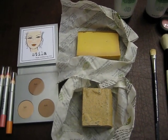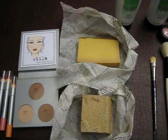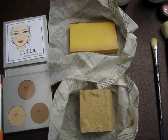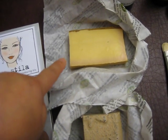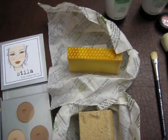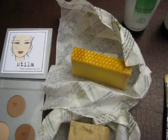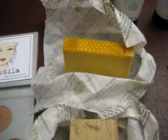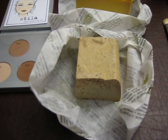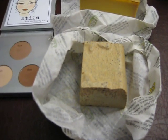I also went to Lush, and my husband actually bought this for me because I had to go with him to work on a weekend and I was kind of pouty about it, so he got me a few things — nothing like bribery, right? I got Honey I Wash the Kids, and I've heard so many good things about this. It's like a honeycomb, honey-smelling soap and it smells so good. Even with my congestion I can really smell it. That one was about $10. And then I got another porridge soap. Within the first two weeks I finished all my Lush products and I love them. My favorite by far is the porridge soap — I highly recommend it.